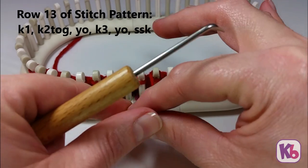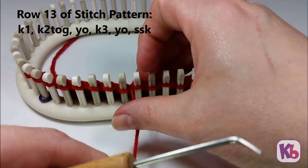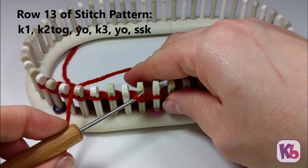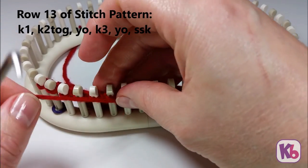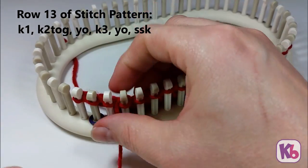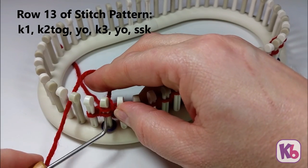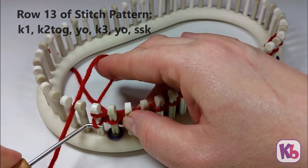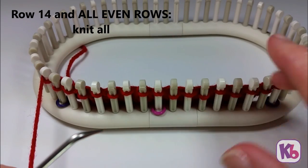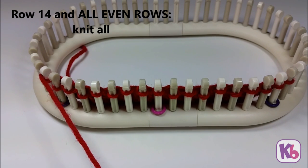Now we're going to repeat the stitches, and it starts with a knit one and a knit two together, yarn over, knit three, and then a yarn over SSK for our last two stitches of the pattern stitches, and then our extra peg, of course, and then we will work row 14 as all knits, whether you're going in a panel or in the round. And remember that the next row, row 15, will be incorporating a knit three together.